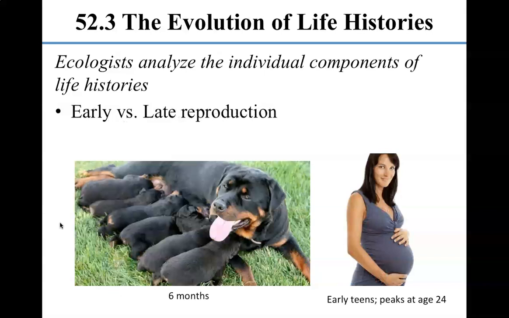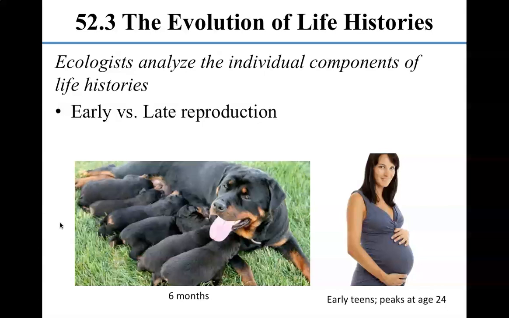When should you reproduce? Well, different life history patterns. Some organisms reproduce early and others reproduce late in their lifespan. So a dog can reproduce and have a litter of puppies when it's about 6 months old. But humans can't reproduce until after puberty, usually in their late teen years. So pros and cons. Well, it's nice to be able to reproduce when you're young. You can have a fast generation time. But the negative is you're reproducing when you're young and you're spending energy reproducing and nursing your babies when you could be using that energy living to an old age or gathering resources.